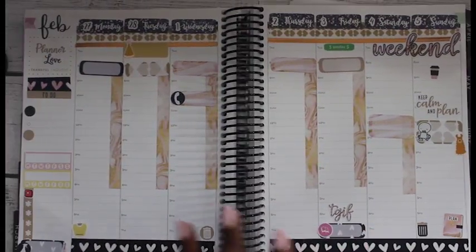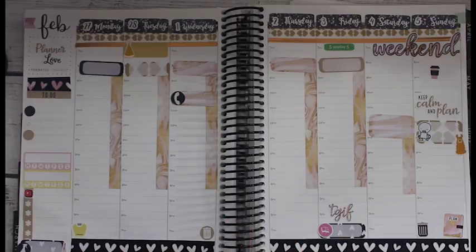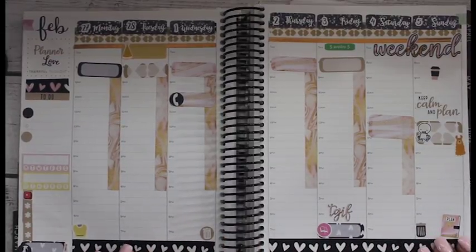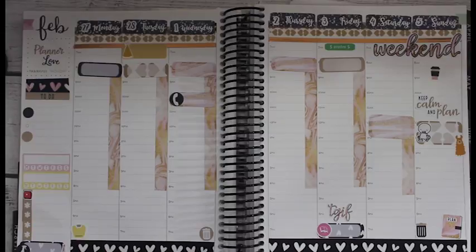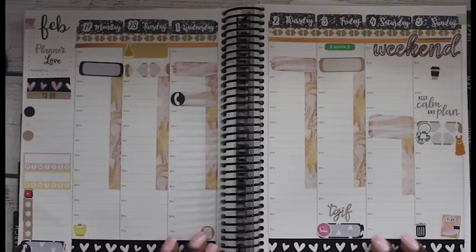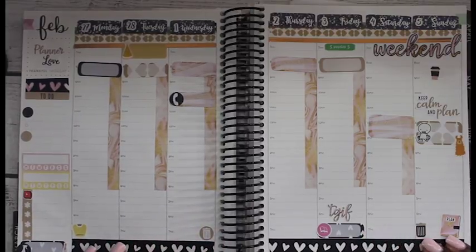Hey guys, I finished laying down all my stickers. I like how this came out. I had to work around a couple of things. I put washi on the bottom for the first time. I guess washi on the top and the bottom for the first time. Yes, because I have done bottom washi before.